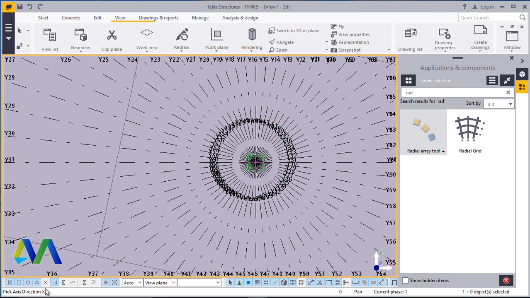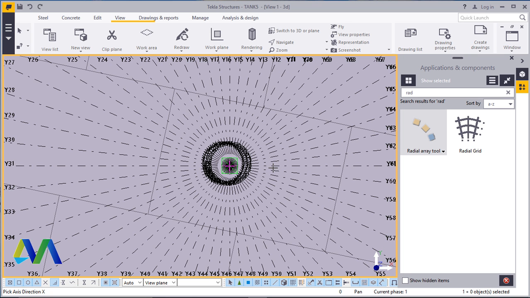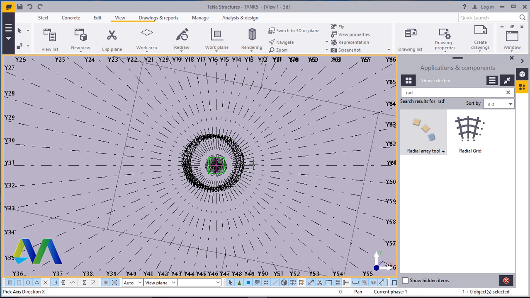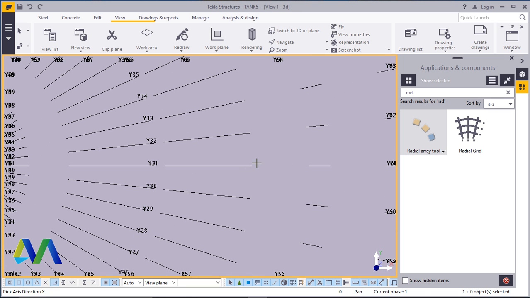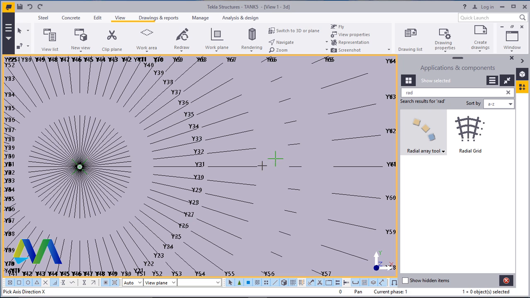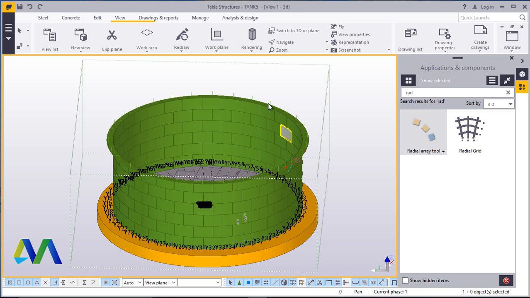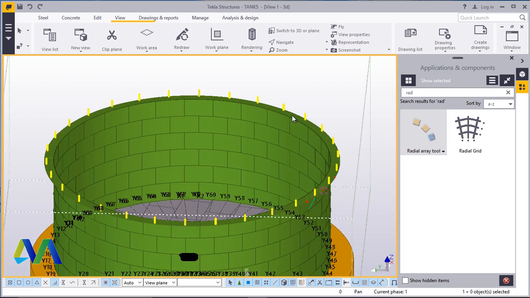The program is asking to point on the x-axis. I'm trying to hover my cursor for the x-axis to be detected. The x-axis is there and the y-axis is there, and I'll press my middle button and switch back to my isometric view.